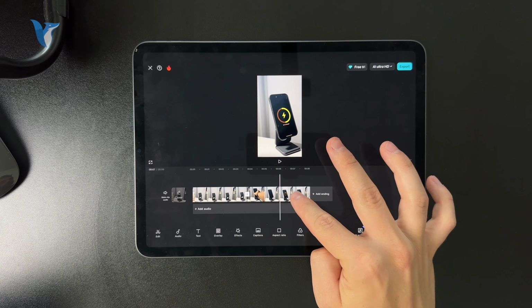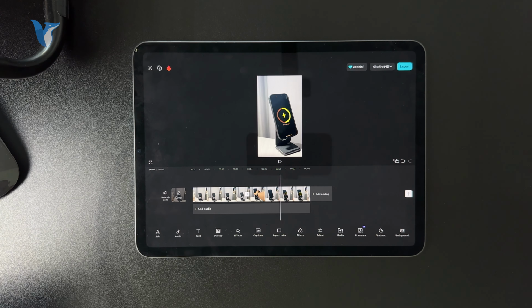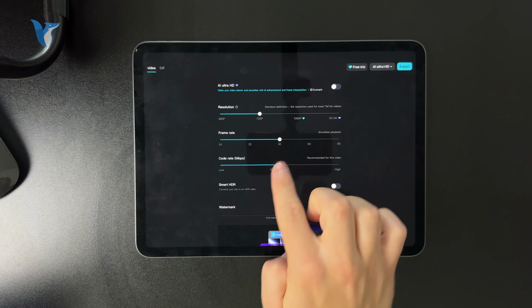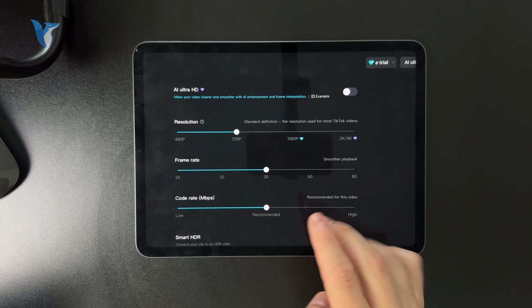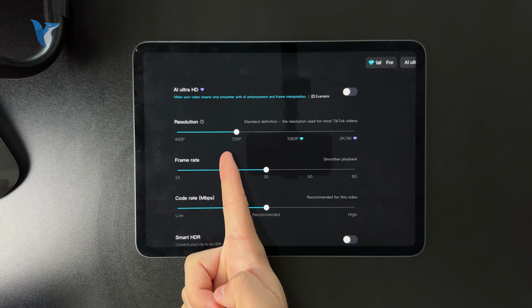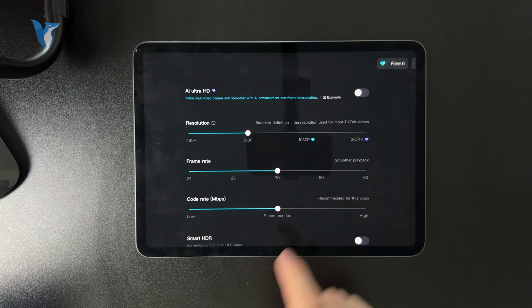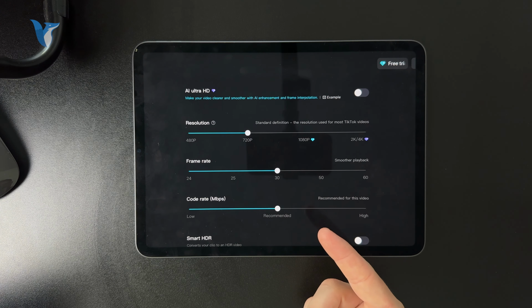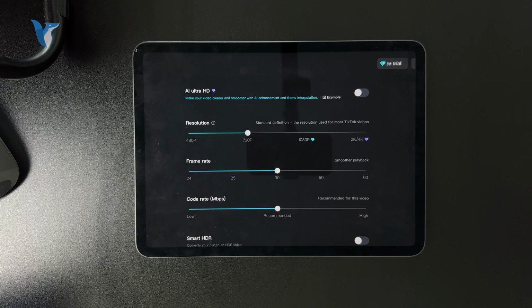Keep in mind, however, that before you export the finished video, you can also tap on the button next to the export and adjust the export settings. So that would be the resolution, of course, bump it up to as high as you can for better quality. You can also add some other effects in here as well, like optical flow, smart HDR, and other things here as well. So once you do that, you can export your video and it will be in your gallery from where you can upload it to YouTube as usual.